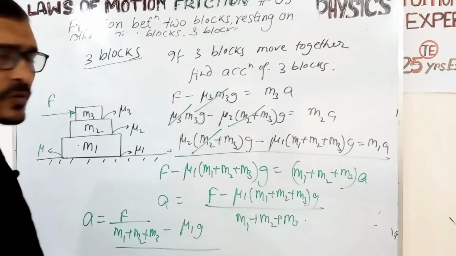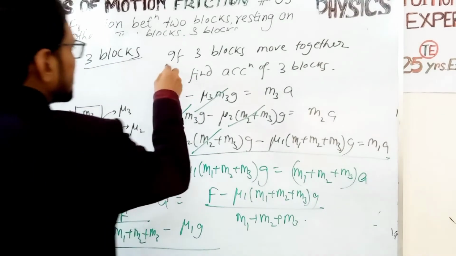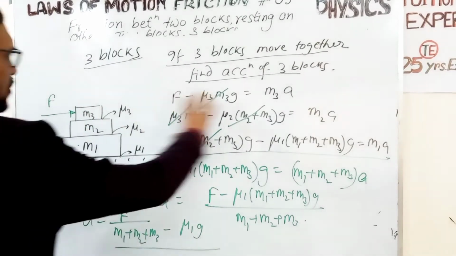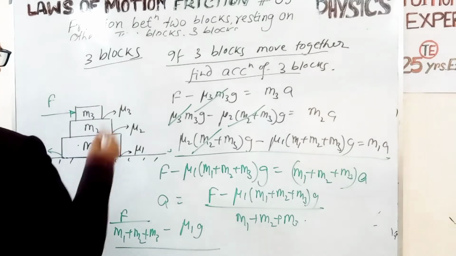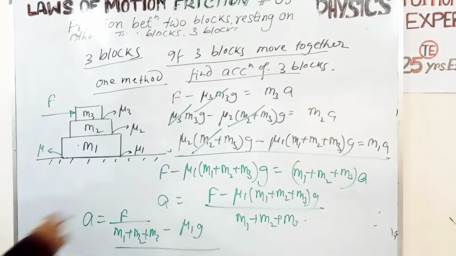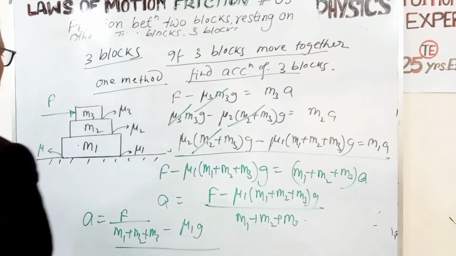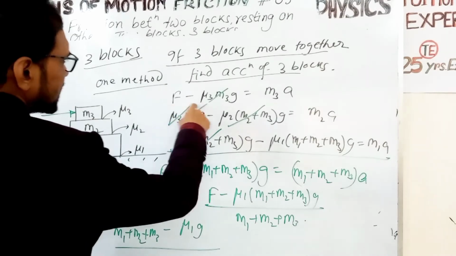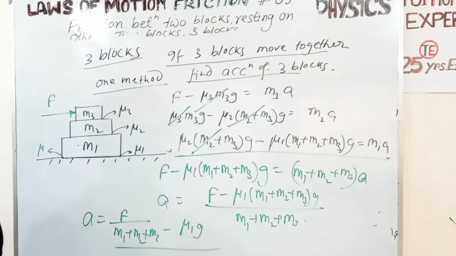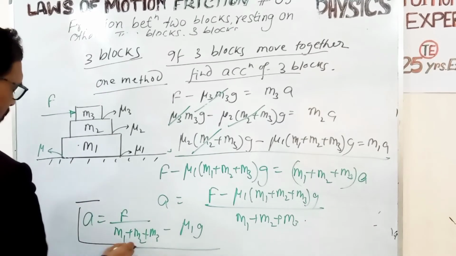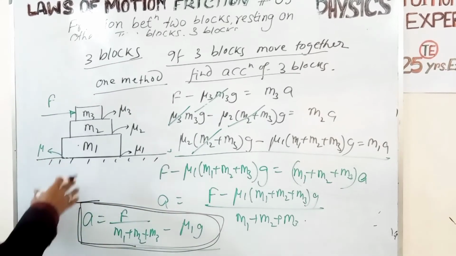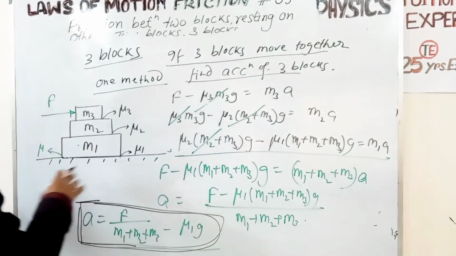To find the acceleration of the whole system, if the 3 blocks move together, this is the general procedure. So this is one procedure, one method. The second method I discuss. First, one method is to draw the free body diagram and write the equation of each block. If you add, then we get the acceleration. So the value of acceleration, this NEET student or JEE Main student can remember this formula for three blocks. If you are asked that three blocks move together, what is the acceleration of the three blocks?